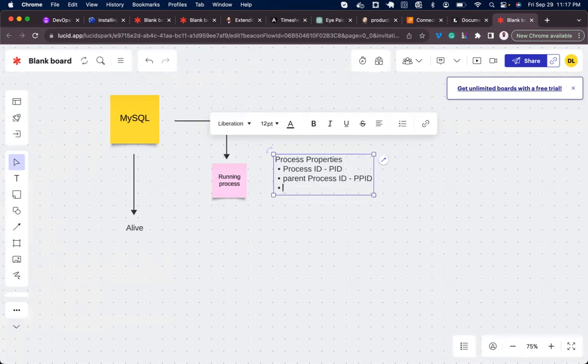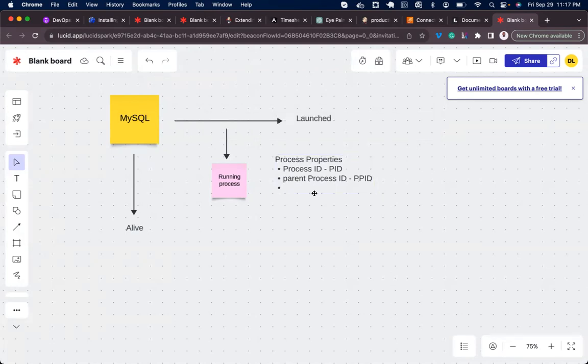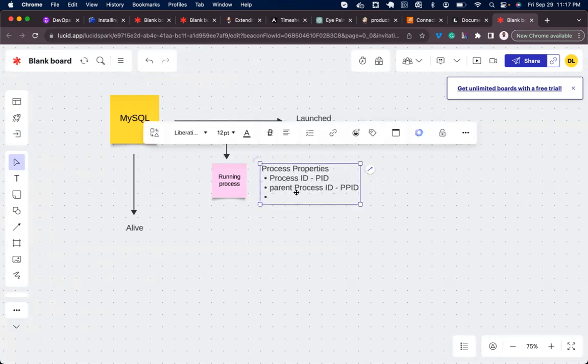We also have other properties that come with this process, which we shall see any moment from now. The process is identified by the ID. We also have the process name.